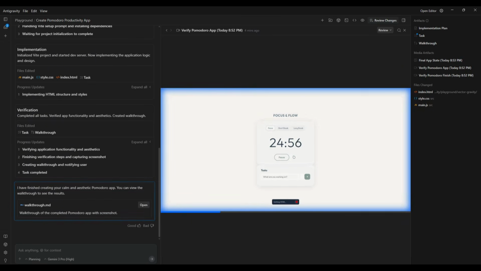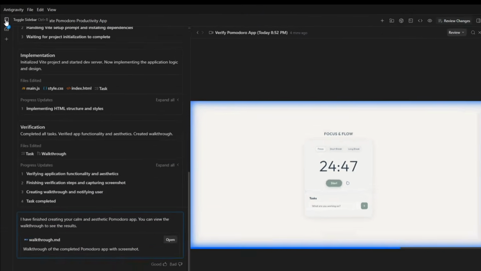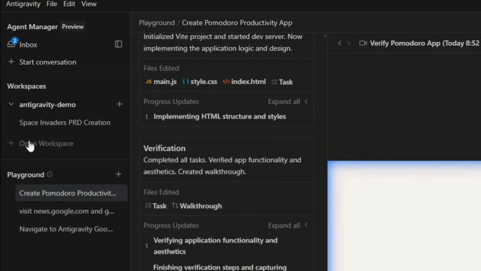If you want to build apps and other cool things like that, this is a great way to do that quickly. What we'll do now, we'll toggle the sidebar again. So top left, we can open up our sidebar here. What I want to show you now is how you can essentially test and build in your playground workspace here. And then once you're happy with a build, you can then push it to an official workspace. So that's what I'll show you next.